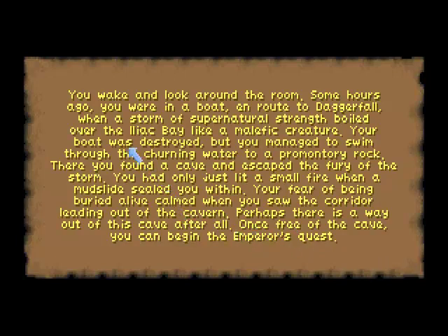Anyhow, a storm of supernatural strength boiled over the Iliac Bay like a malefic creature. Your boat was destroyed, but you managed to swim through the churning water to a promontory rock. There you found a cave and escaped the fury of the storm.